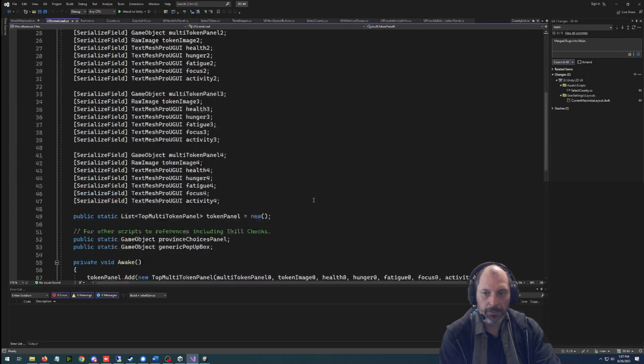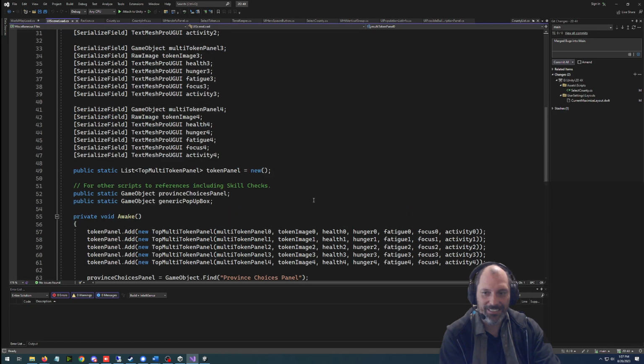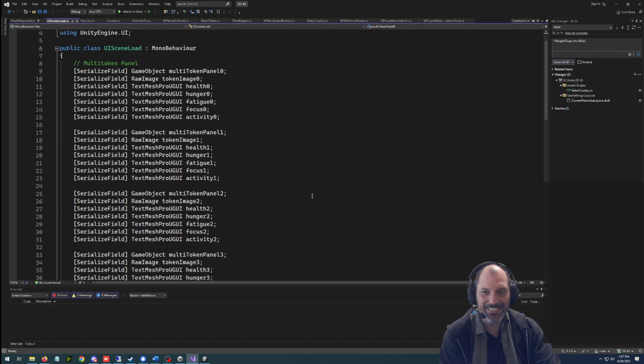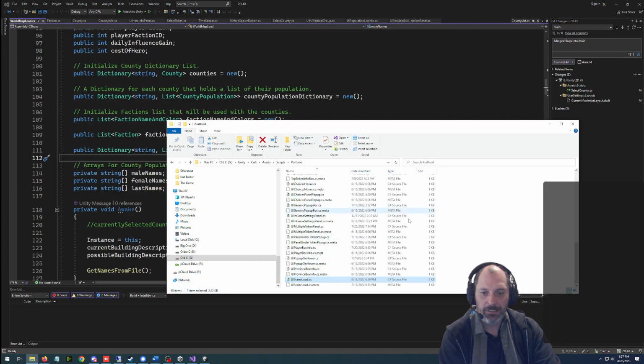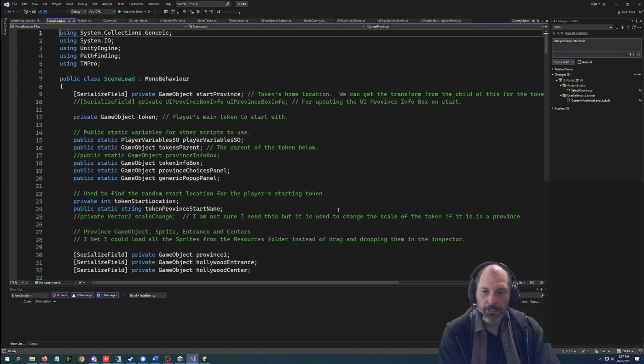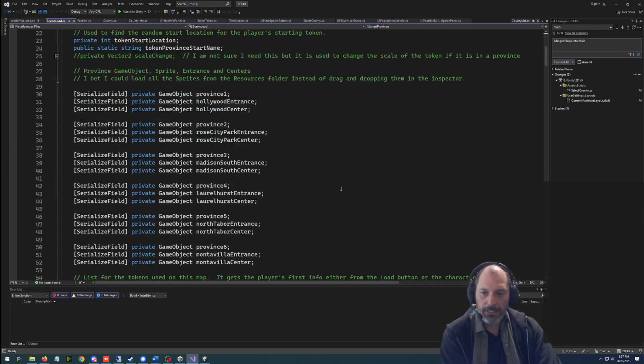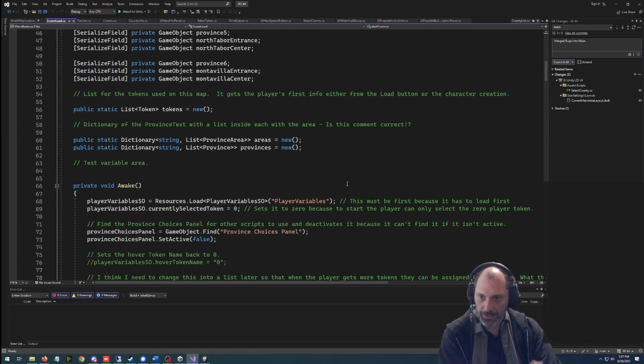Wow, look at all that. What is all this? Okay, it's not this. This is UI scene load. We want the other one. I was wondering why I called it UI scene load. I think it's in here somewhere. In fact, I'm almost positive.